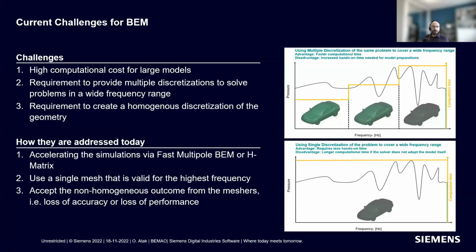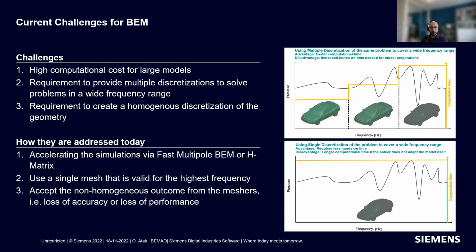So when we talk about current challenges of BEM, we identified three at the time when we were thinking about our next BEM solver. Of course, the very first one is, as ever, the high computational cost for large models. That's not going away anytime soon, so we always try for faster methods. But there's also the second challenge, which is wave phenomena: the frequency dependency means that you actually have different wavelengths.